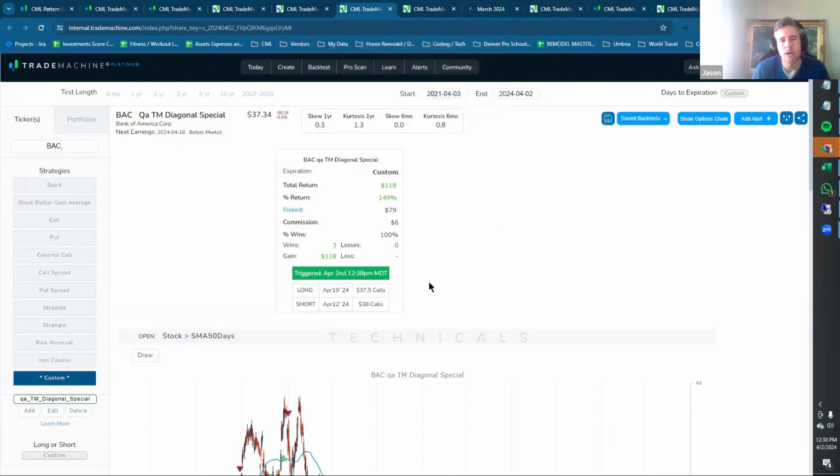Yes, so this long 3750 call would be the entire strategy if you weren't hedging with this front month option. But by selling this short, slightly more out of the money call, it reduces the cost of the position substantially.